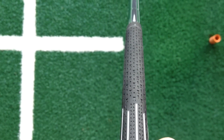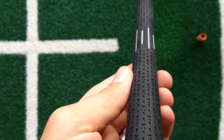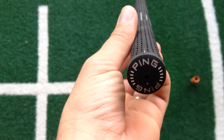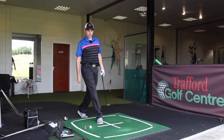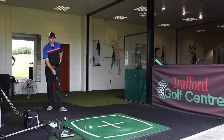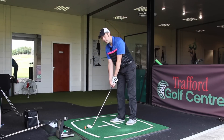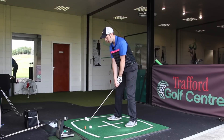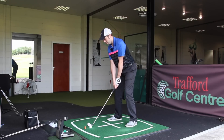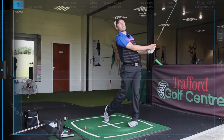The new grip fits in with their new G30 range driver where you can twist the neck and change the loft, so they've extended that same grip all the way through the range. I'm hitting real golf balls here on the GC2, and I would normally say a seven iron for me carries about 168 to 170 yards. Let's see how this travels.